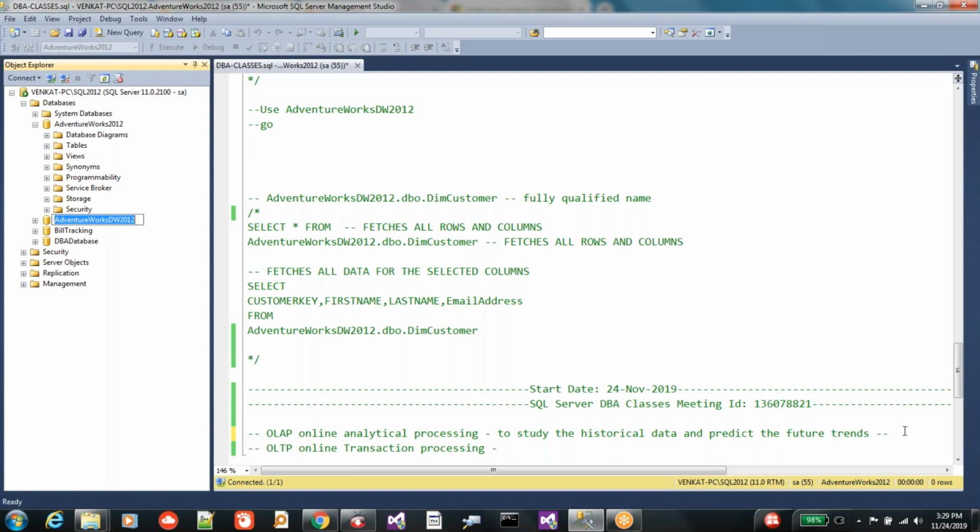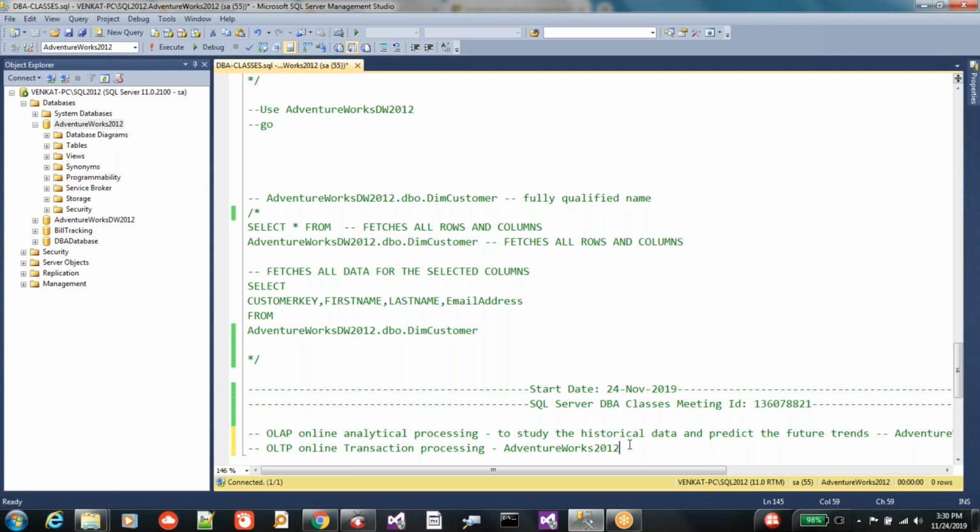So this is a database type. While we create any database, this is the logical one. It is not part of any database property or anything, but this is a logical separation that you do.